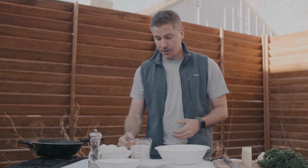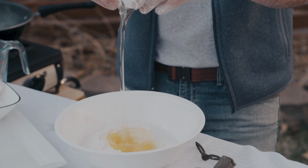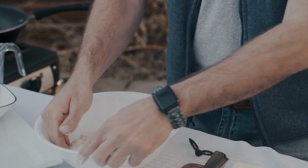So what we're gonna do right now is get our dough made for our pasta. I've got 2 cups of flour. We're gonna go ahead and throw this in here. Crack 3 eggs right into the middle of this and then knead it up into some pasta dough.